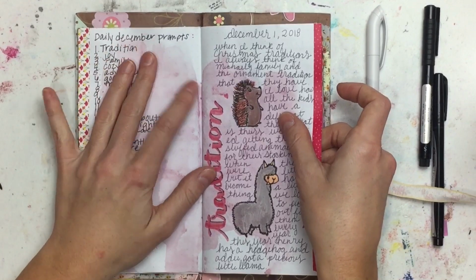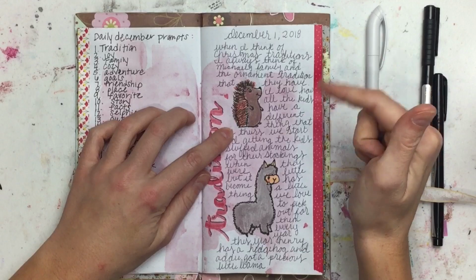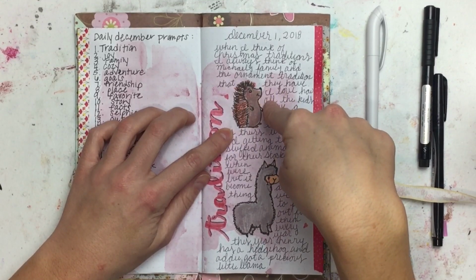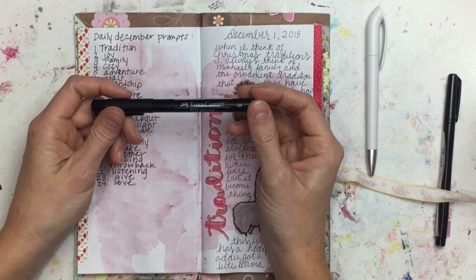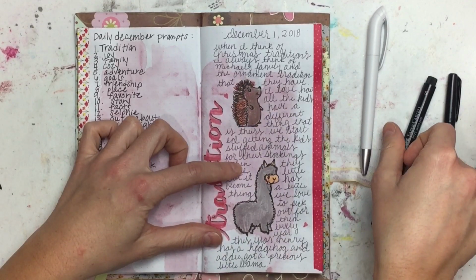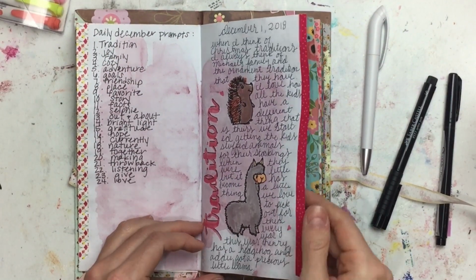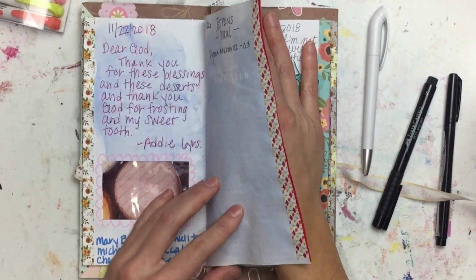They're both so cute. And so I looked on my phone and I typed in how to draw a hedgehog, and then it came up with all these lists, and I just found this picture of this simple little hedgehog that I thought was adorable and this llama, and I used this Pitt artist pen, Faber-Castell Pitt artist pen, and I just drew it. And then I had my mild liners on me, and so I just colored them in. And it was so fun. I had so much fun doing it. And then December 2nd, the word was joy.